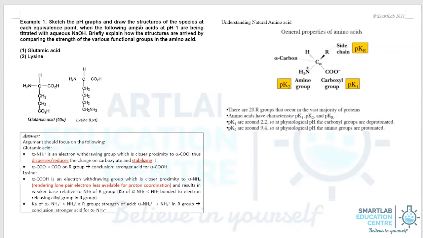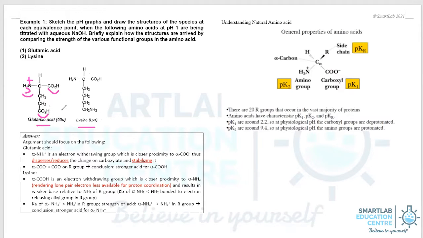Let's take a look at the pH graphs when glutamic acid and lysine exist in solution with pH 1 and are gradually being added with sodium hydroxide. So when glutamic acid is in a solution with pH 1, the NH2 group will become NH3+, and hence this form of the amino acid will be tribasic, since 3 possible H+ could be released.